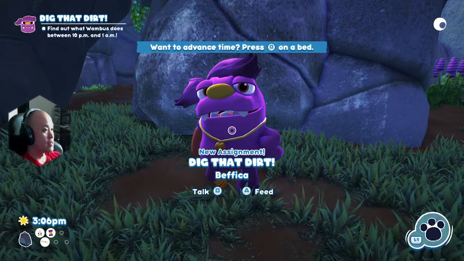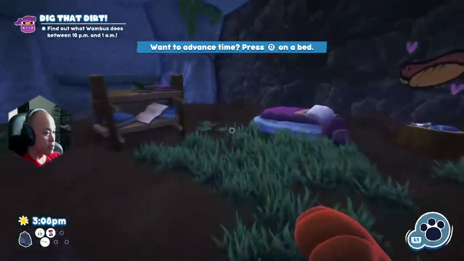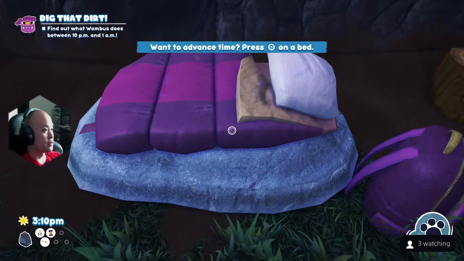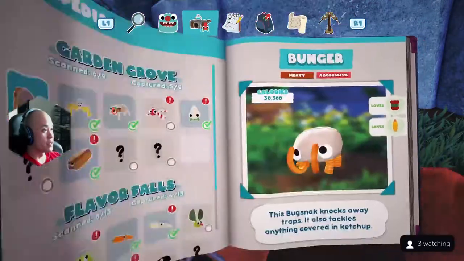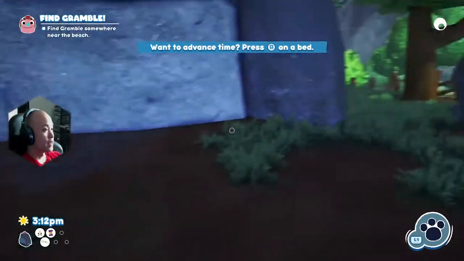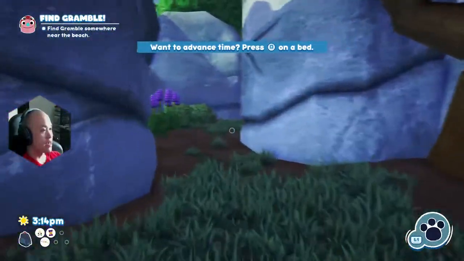Okay. Want to advance time? Press square on a bed. Oh, okay. On any bed? Like her bed? Oh, yeah, okay. Now we're going to do the other quest here. We're gonna find Gramble. Let's go ahead and pin that. Find Gramble somewhere near the beach. Sweetie fly!